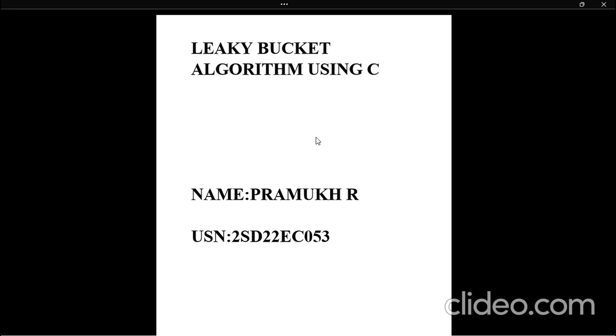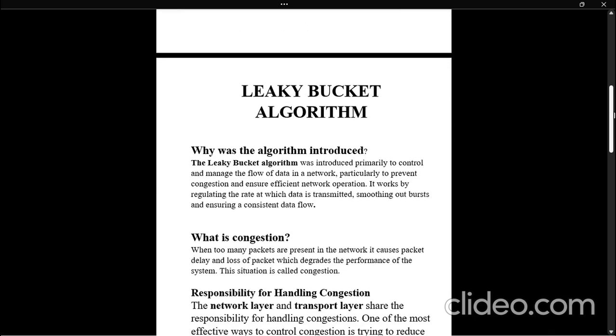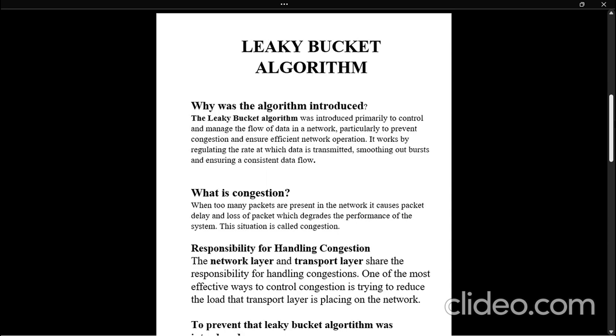I'm going to explain the leaky bucket algorithm using a C program. Now, let us see why this algorithm has been introduced. The leaky bucket algorithm was introduced primarily for the management of the flow of data in the network layer and to avoid congestion. It is basically used for regulating the rate at which the data should be transmitted.